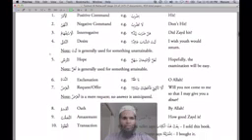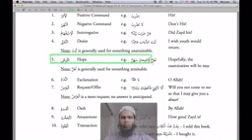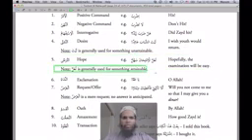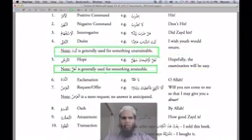Okay, at-tarajji, hope. La'alla al-imtihana sahlun, hopefully the examination will be easy. So la'alla is generally used for something that is attainable. Laita is for example, the youth never returns in this world, but la'alla, hopefully the exam will be easy. It is possible the exam is going to be easy.